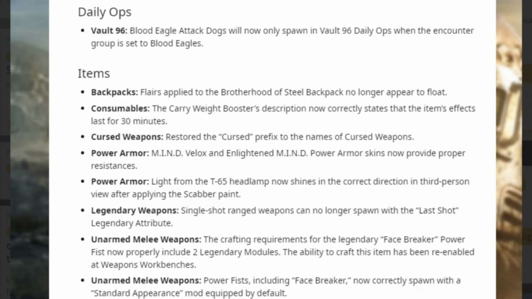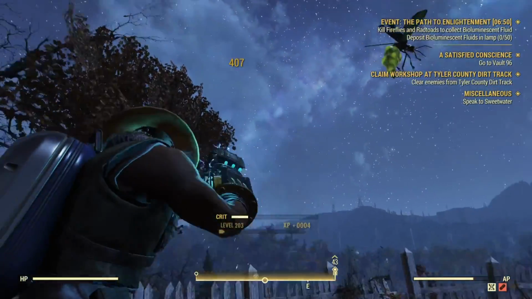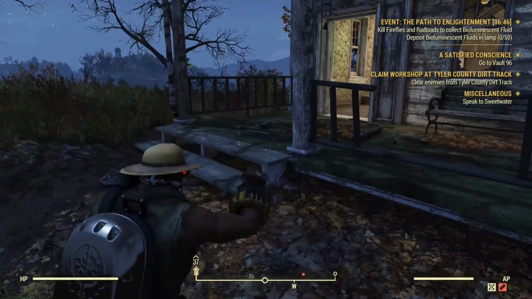Items, backpacks, flares applied to the Brotherhood of Steel backpack no longer appear to float. That's pretty cool, that happened to me quite a bit. And consumables, the carry weight booster's description now correctly states that the item's effects last for 30 minutes.